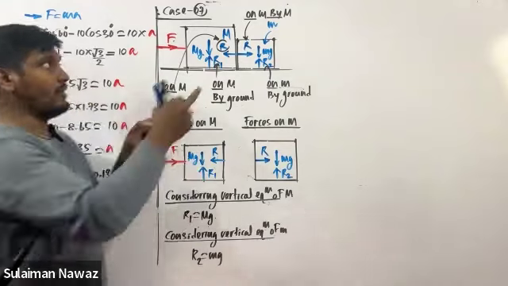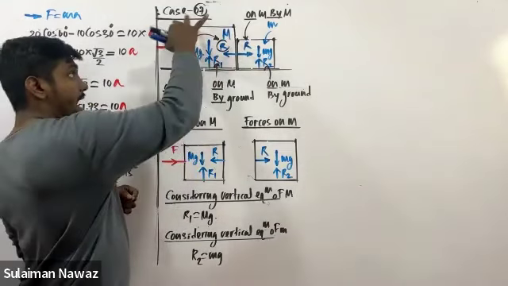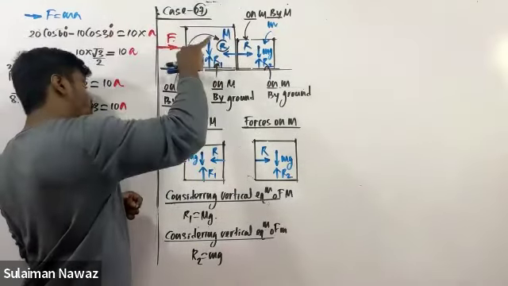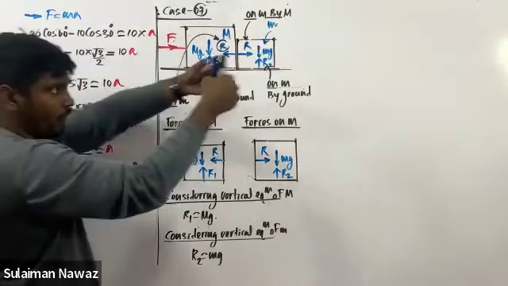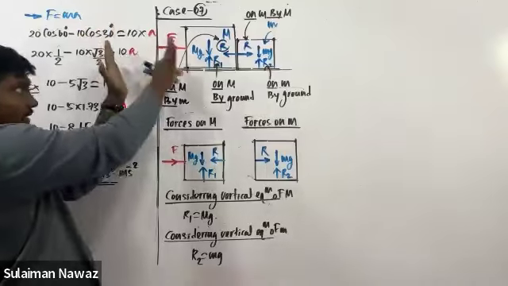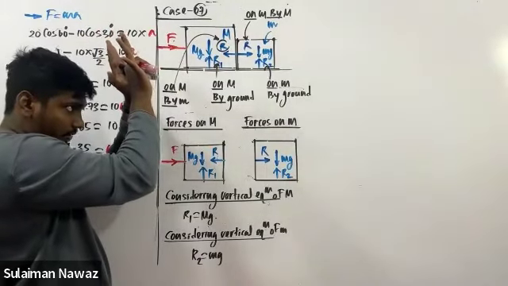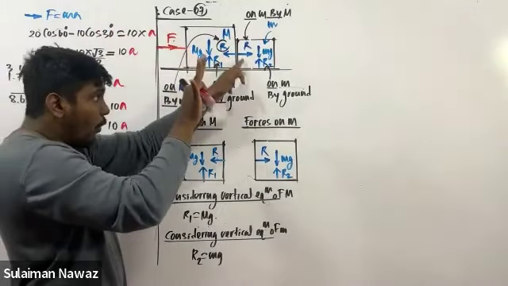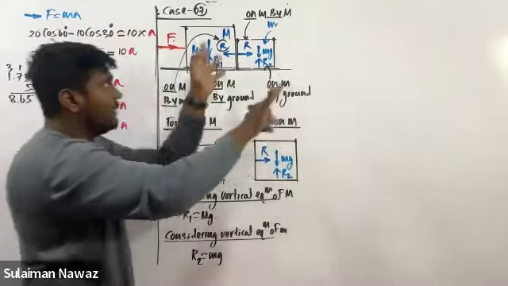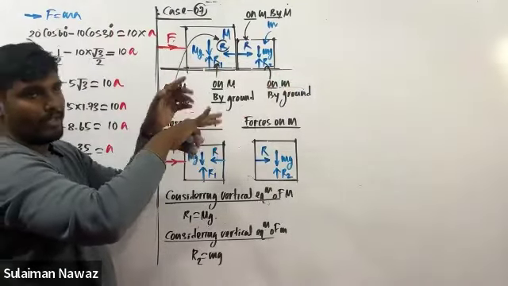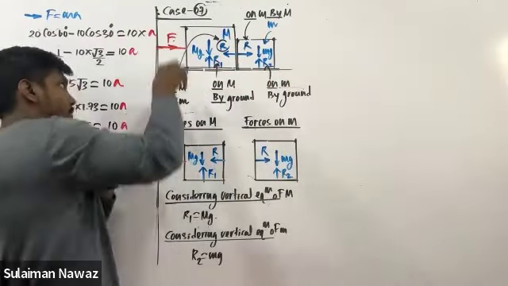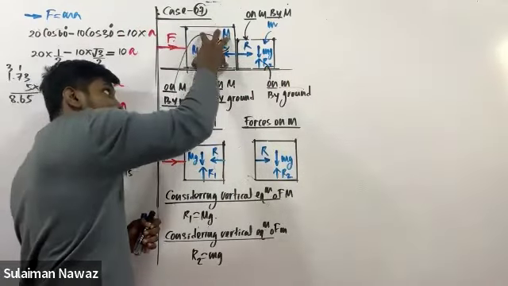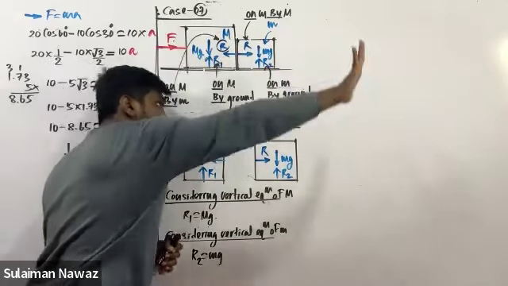Because when you take capital M and small m as one system, when you apply a force, this entire system moves. Just think, if there are two blocks and you apply a force on this block, and when you try to move it, this block also moves together with it. Both the blocks are moving together. You understand what I'm saying? Now, when you apply an external force and try to move this block, the other block also moves in the forward direction.